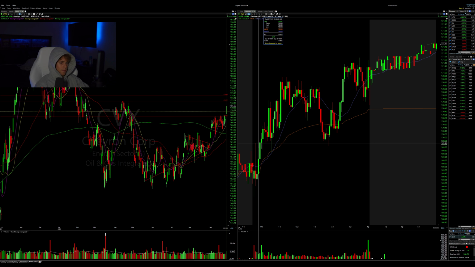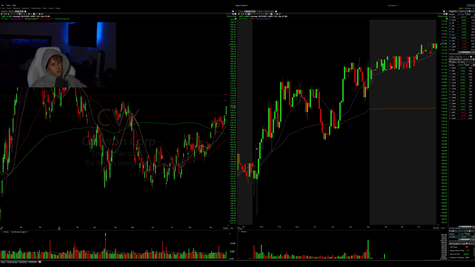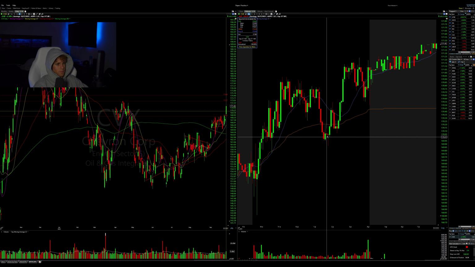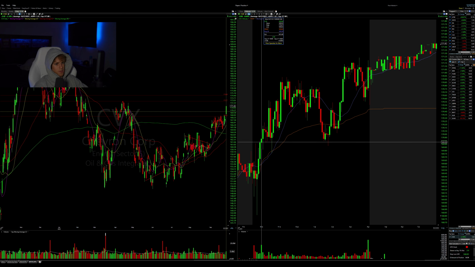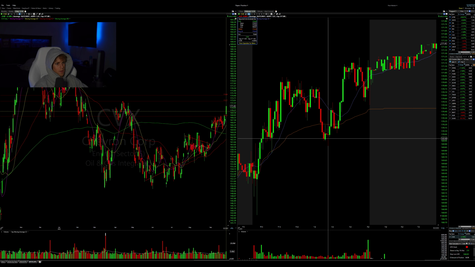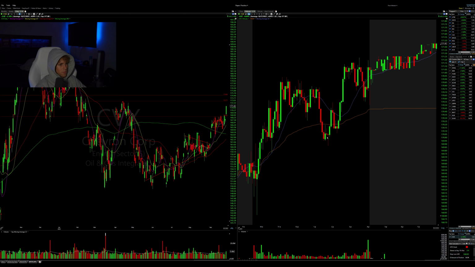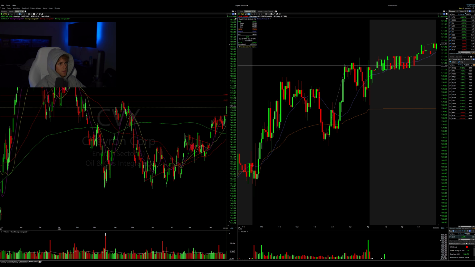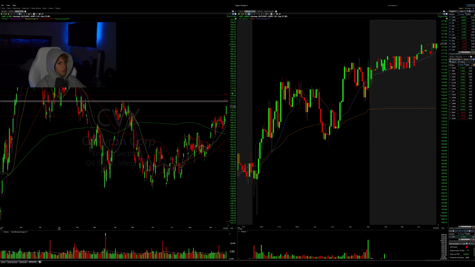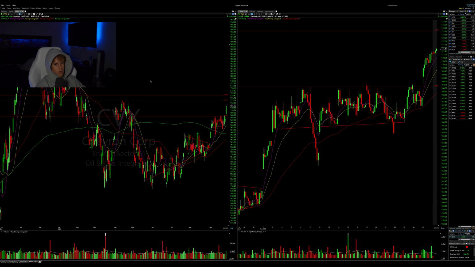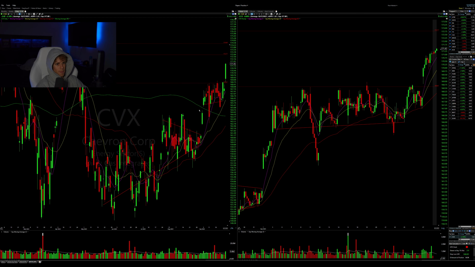Which, after getting stopped out that quick, you might be a little scared to re-enter. So I waited for this, and I was like, whatever. I just let it go. And then when it came down here, I did end up buying it because it was pretty close to re-entry. I bought it around here, and then right after that, it went up 0.5%, 0.6%. We'll see where it goes tomorrow. I didn't put much at all, like 0.25% risk, but pretty solid.